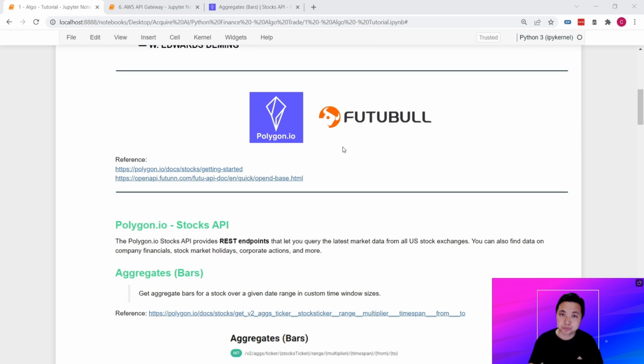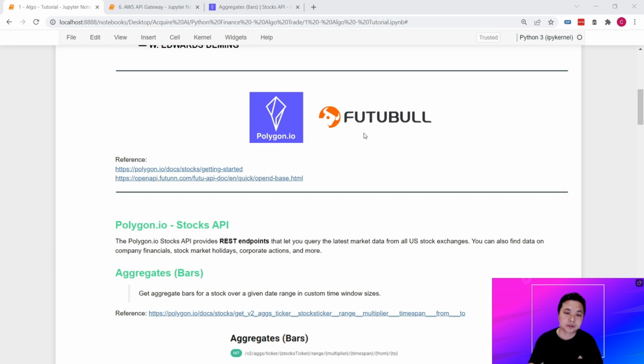There are two platforms that I tried to use to download the historical minute data. One is Futu and the other is Polygon. The reason why I use Futu is that I use this platform to trade my stocks. So the first thing that came to my mind is whether I could use Futu's API service to download the data and integrate it into my trading bots directly, and then trade my stocks through the Python platform.